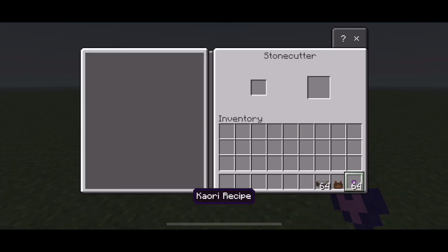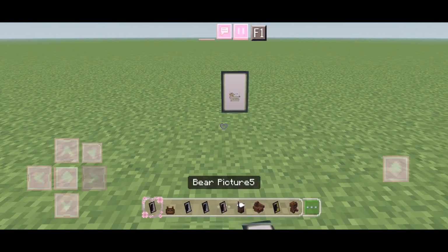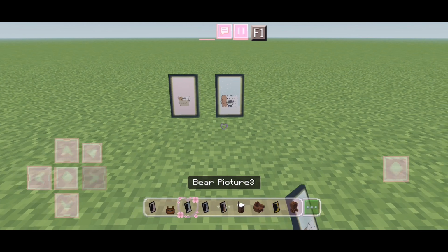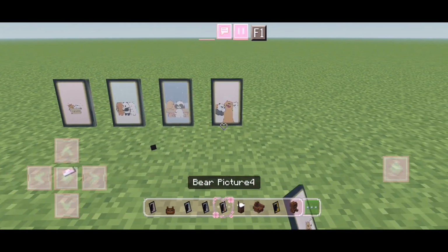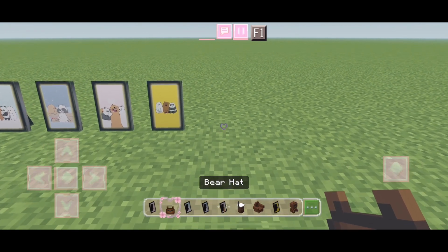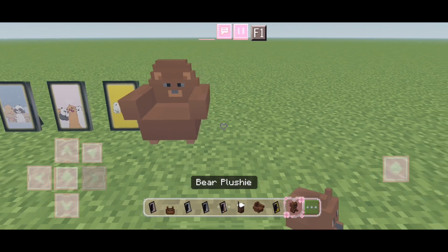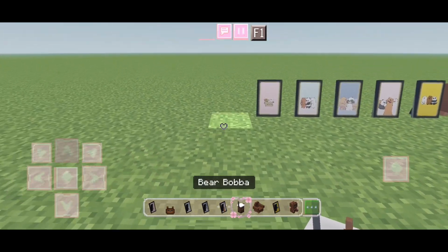This next one is called Kaori Stuff and it features different paintings or posters, and its thing with this really cute teddy bear, I think it is just too cute. This is definitely one of my favorites. I love small packs because I know for sure a lot of you guys can use it and just keep it, so it just becomes a staple in your world and you can really layer with packs like this, so I really enjoy it.